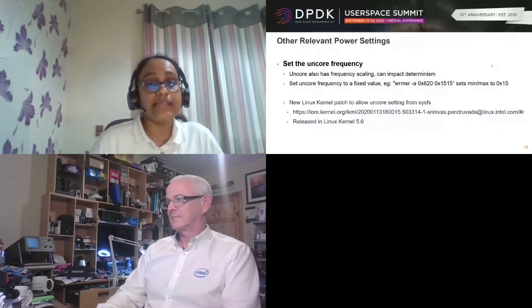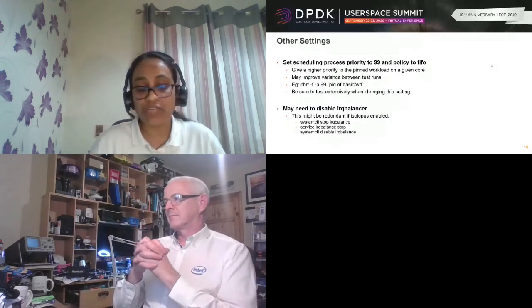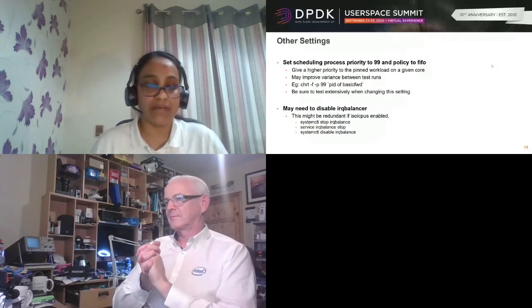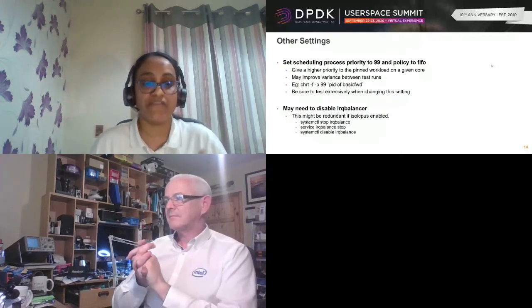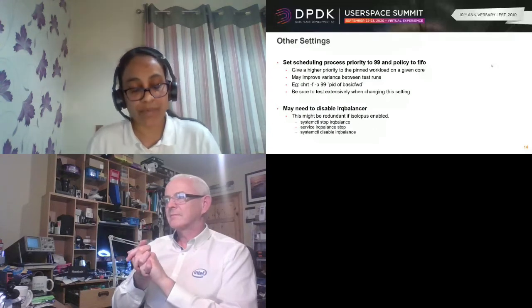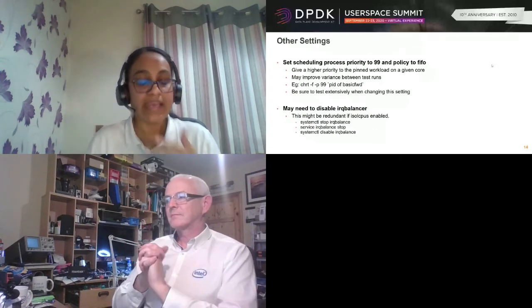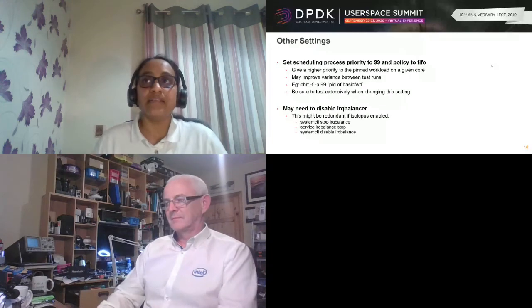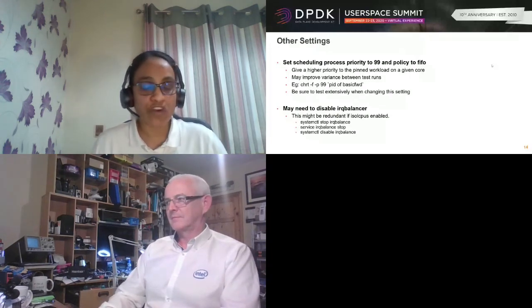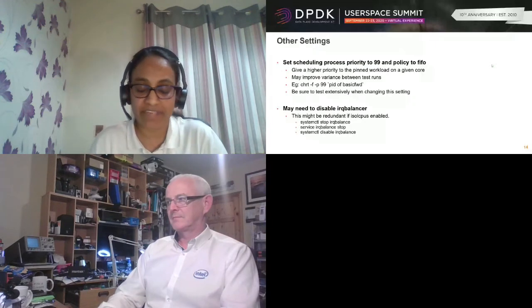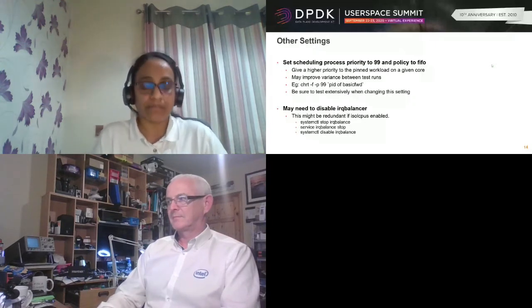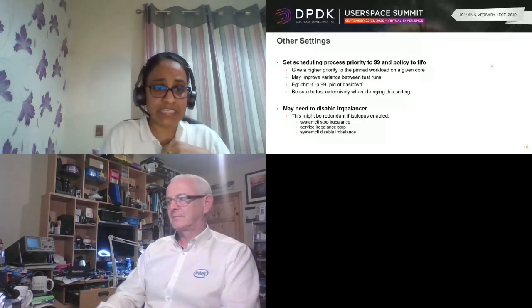Most of the tuning techniques suggest that we set the packet processing process priority to be high, if possible, and the scheduling to be FIFO or round robin. Try to set this to high at least, so the workload gets a chance to run at maximum time and will not get interrupted. Do that setting using the chrt command.